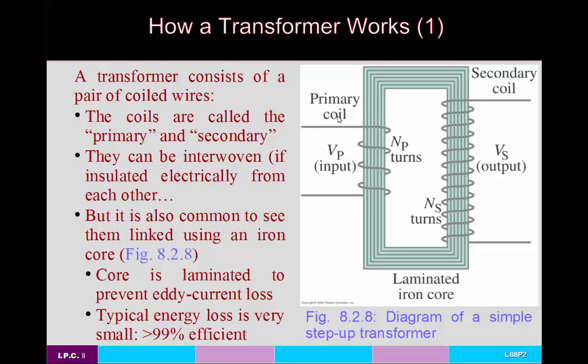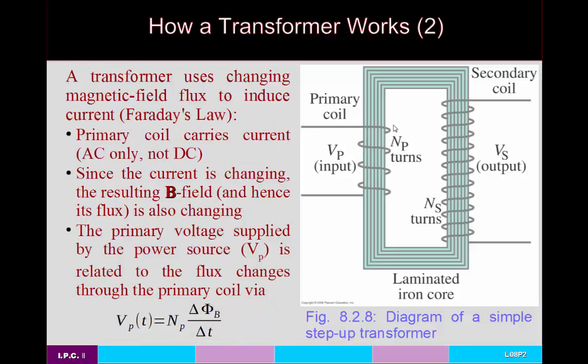The more important thing is that the way these work is that they change the voltage from primary coil to secondary coil, and hence also the current. What happens is that you put in AC current through the primary coil, which means that you have a continuously changing current and hence a continuously changing magnetic field. Since the current is changing, the magnetic field is changing, and therefore you're going to be inducing some EMF in the secondary coil because the magnetic field lines wrap like so. So there will be field lines from here into here.